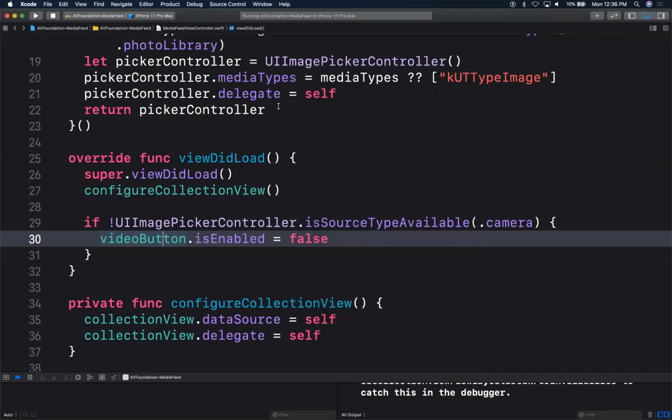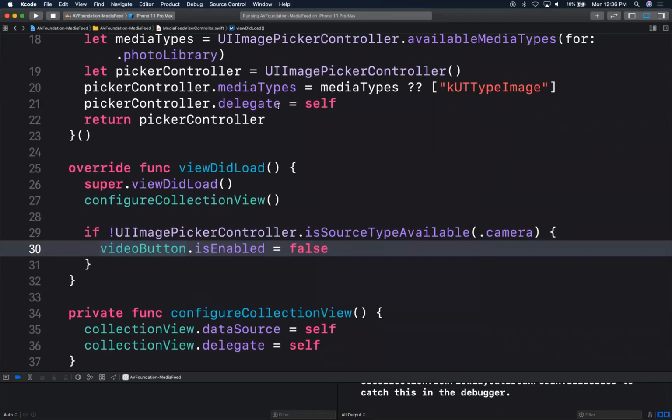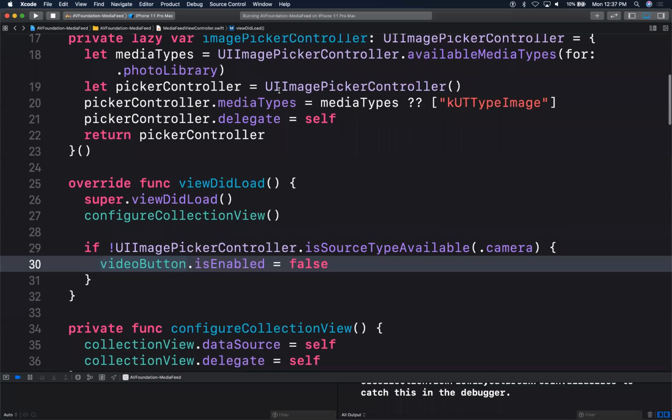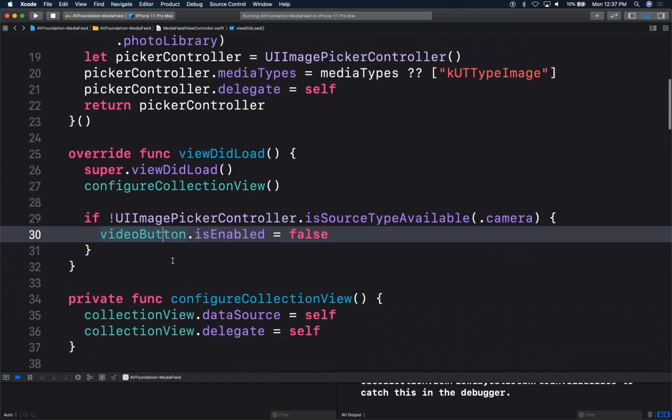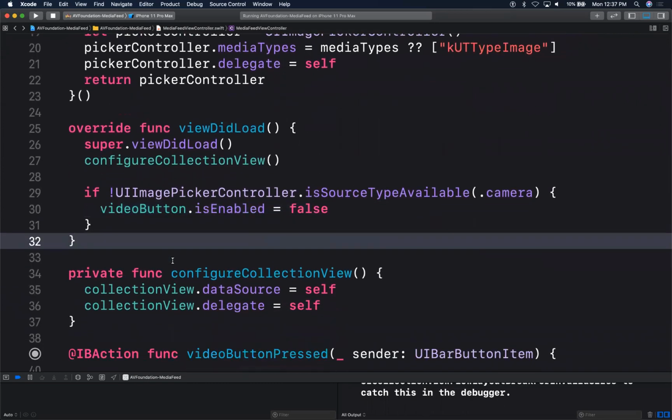I really need feedback here because I can't see the video right now. Sorry, Alex. You just moved that to the viewDidLoad, right? Yeah, I just moved it to the viewDidLoad because in the lazy var, it wasn't happening in time. Thank you. All right.